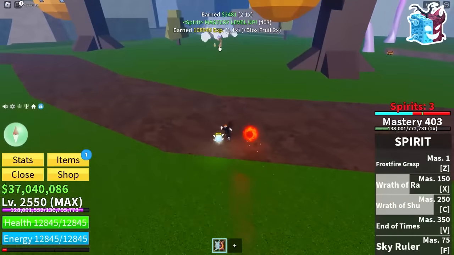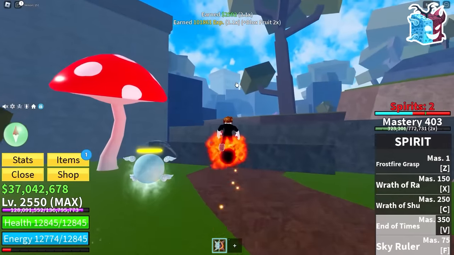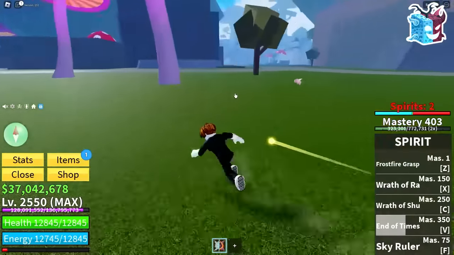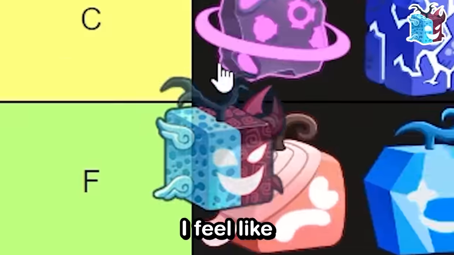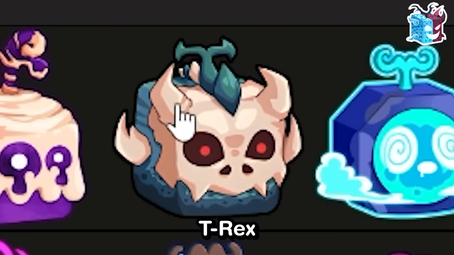However, my favorite thing about this fruit isn't that you can spam spirits. It's this end of times move that just looks so cool. Other than that, you can hop on your spirit things and fly around, but it's super slow and not really worth doing. I have, however, heard that this fruit's very good for combos. You can do some really good combos. So for that simple reason, although I've never really dived into it myself, I feel like I have to put spirit in S tier, because if you get good with this fruit, you could easily kill people that use T-Rex and Dough.